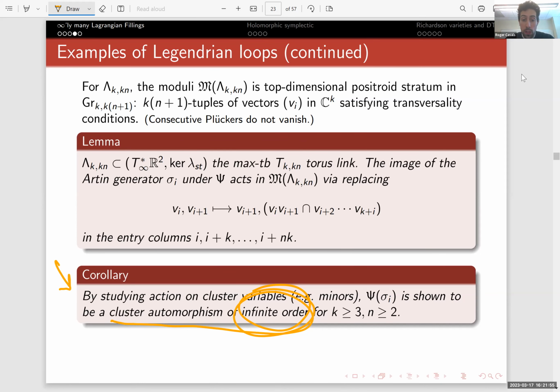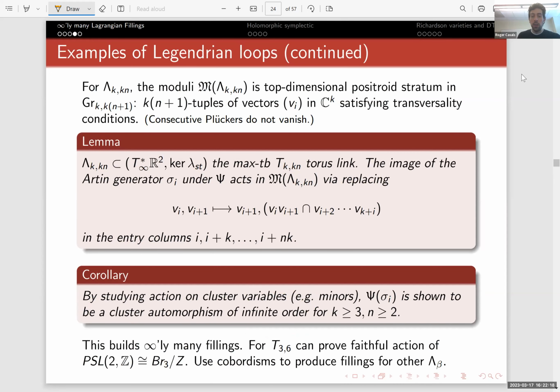But again, what's important here is you have this explicit description of the regular functions, this explicit description of the action, and these regular functions and the action behave nicely together. Namely, when you pull back the regular functions through these self-equivalences, you really can describe what the result is. And that description is very combinatorial, and you can show that it's of infinite order. So I should say, maybe in general, this is giving you Z worth of generators, one for each Artin generator. In general, you can do even better.